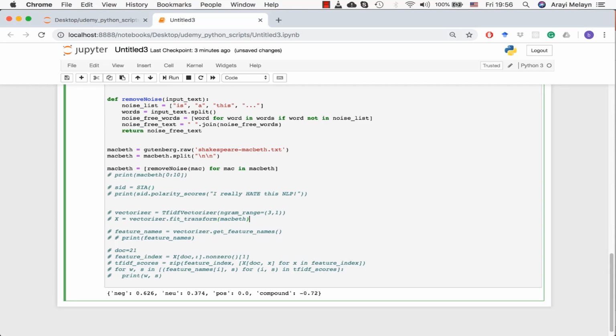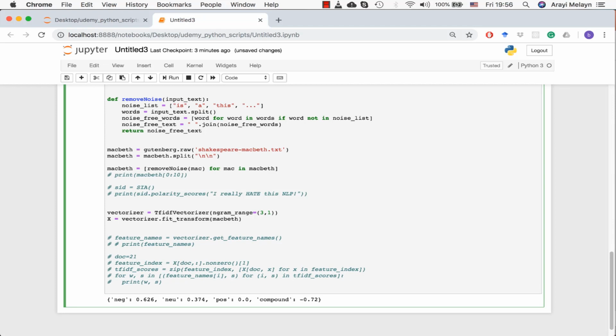Okay, let's do this TF-IDF thing now. First, we're going to vectorize. We're going to create a vectorizer, which is kind of like an object, and we pass in some parameters here that say what we want our n-gram range to be, how we want everything to be grouped up. And then we transform a piece of text into our vectorized object. So we pass in these parameters to the object, so it now knows some initialized parameters in order to run this fit transform function. It's going to transform our pieces of text into vectorized values.